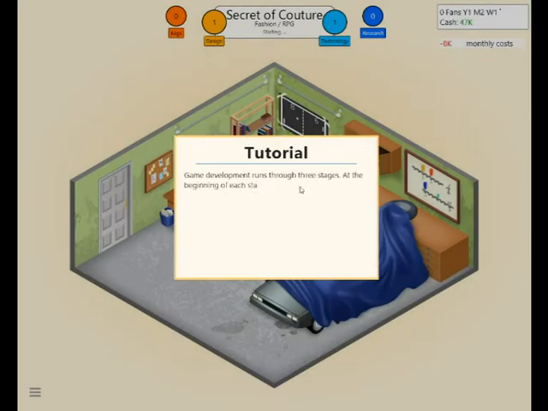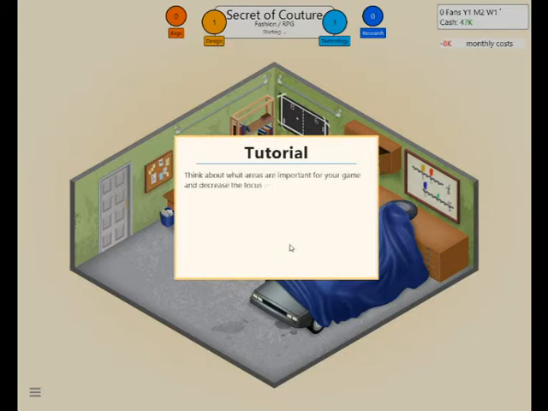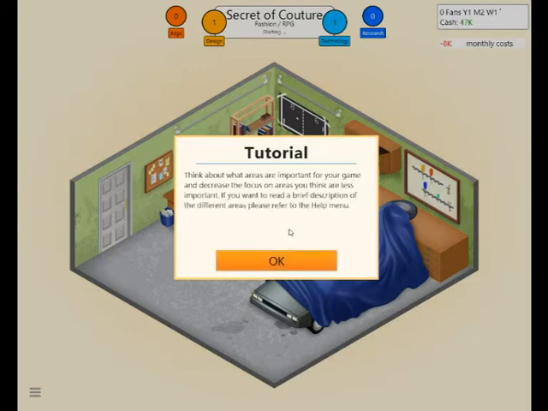You'll notice game development runs through 3 stages. At the beginning of each stage, you can decide what areas of the game you want to focus on. Picking the right focus for your game greatly increases the points you generate. You notice that we got some points up here now, little dots started bubbling up. We got design and technology. Think about what areas are important for your game and decrease the focus on areas you think are less important. If you want to read a brief description of the different areas, please refer to the help menu.